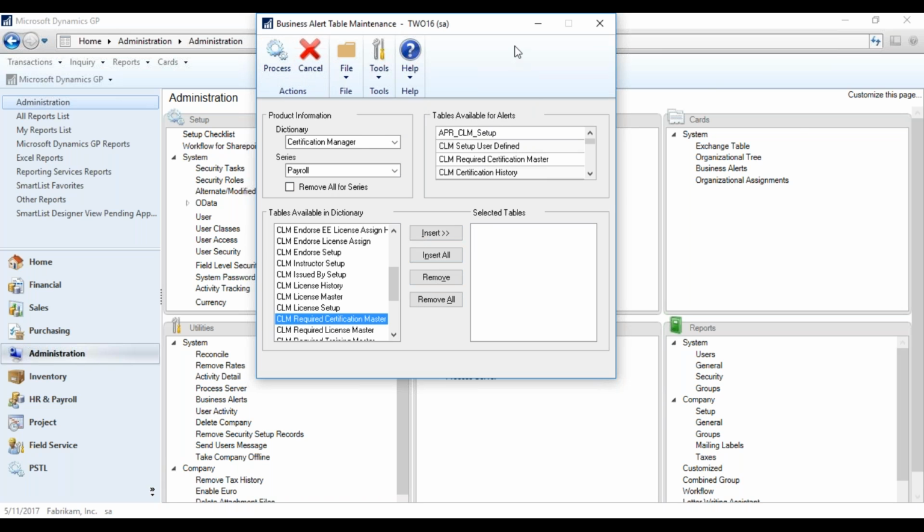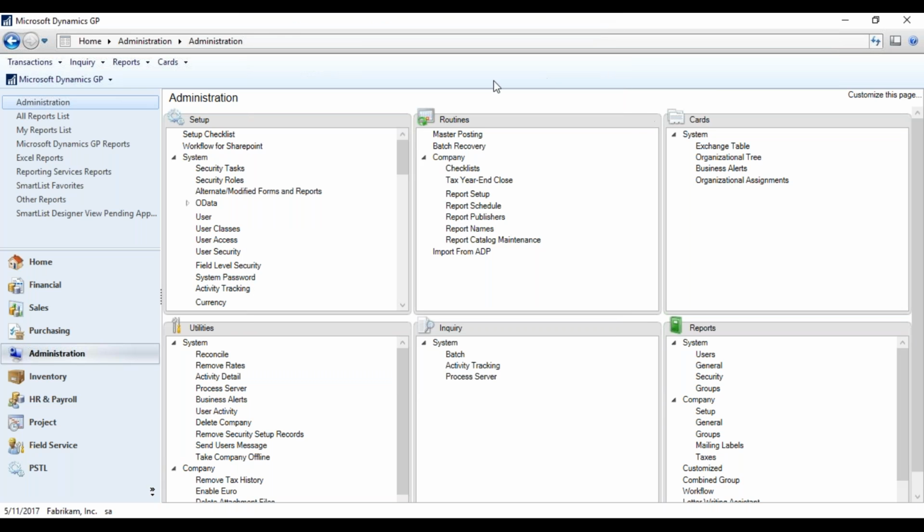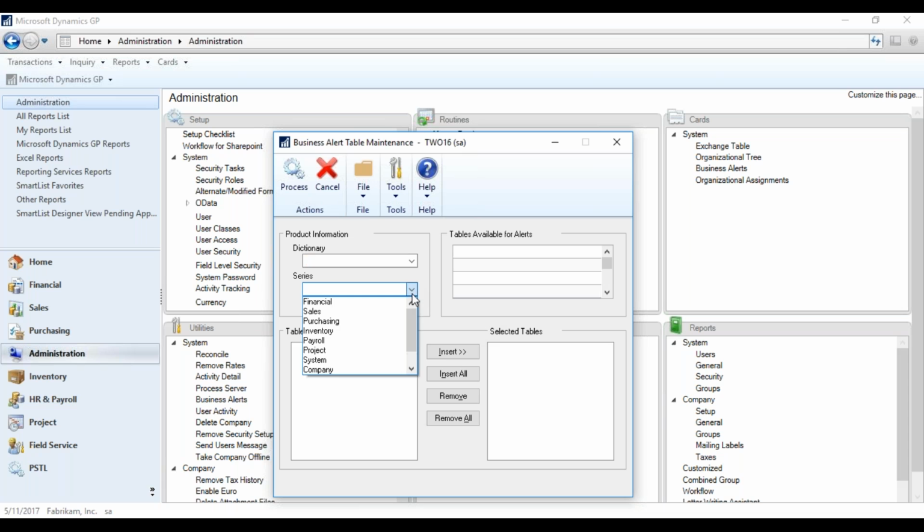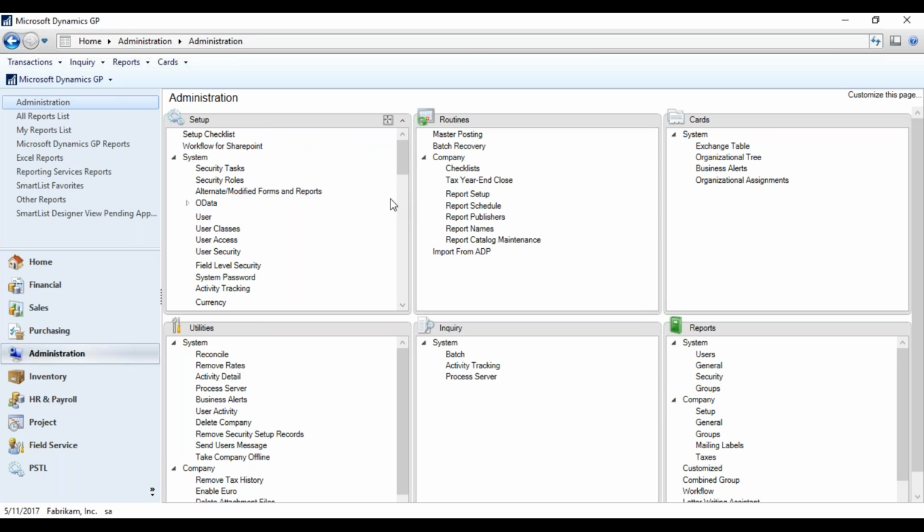Okay? So just remember, if you're not seeing the tables that you're wanting to set up an alert for, if it's not the core table, GP core tables, then you're going to have to go into this administrative under utilities and grab the tables that are out there for any integrated systems. And also it will work with system databases, system dynamics, or company databases as well. And you would have to turn them on here. Okay.